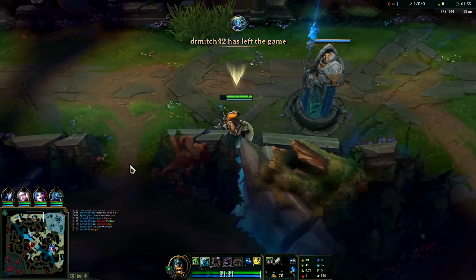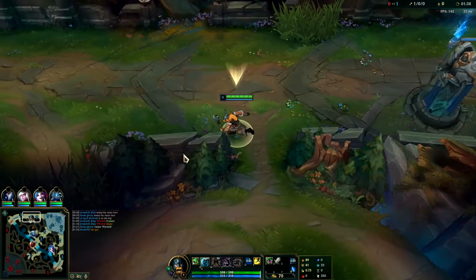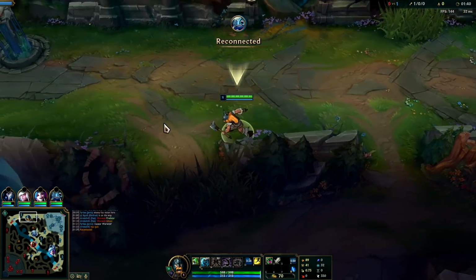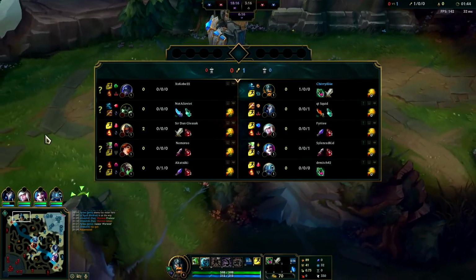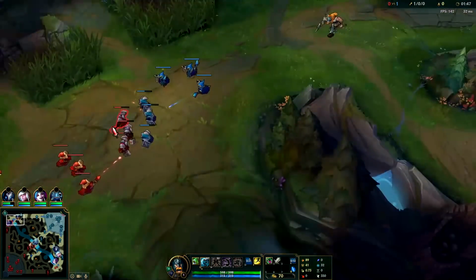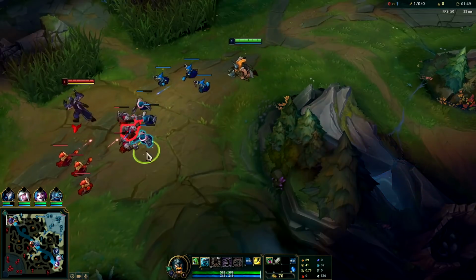And assuming you're playing against a melee, you're going to want to rush Goredrinker into Sterak's or Black Cleaver. And for your boots, you're only going to be looking at Ionians or plated steel caps. Against their team, plated steel caps, I think. Alright, let's swap back over.